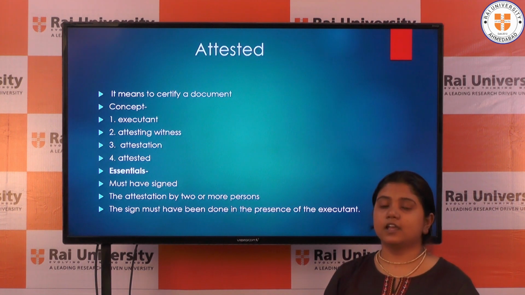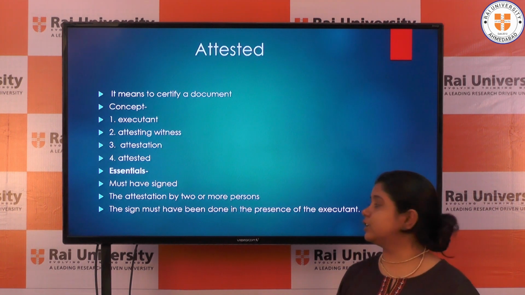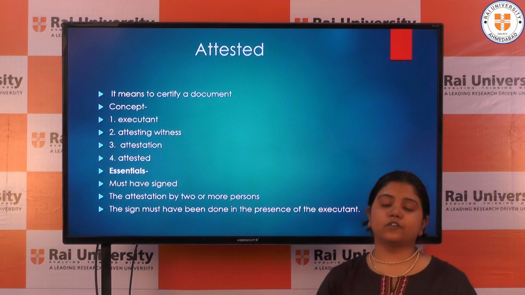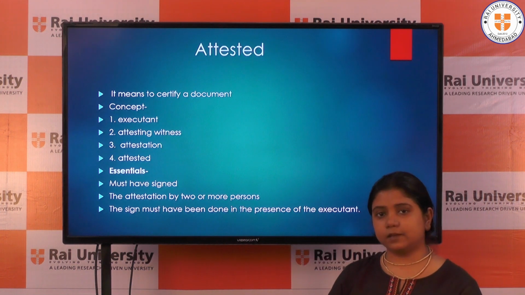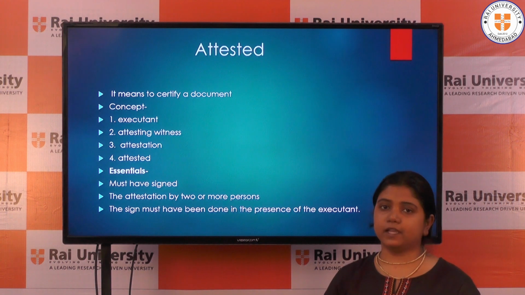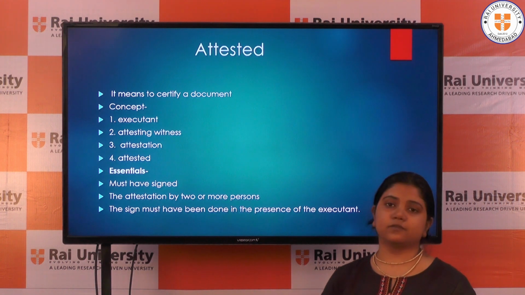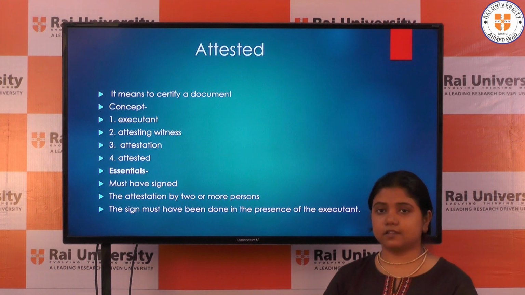to be attested and the signing witnesses, but the other thing is that there is no need for all the witnesses to be there at the same time and the signature to be held over there. The document attestation will be held over there. But the necessity is that the party should be there, the executant should be there.